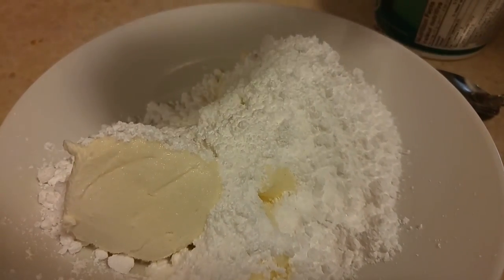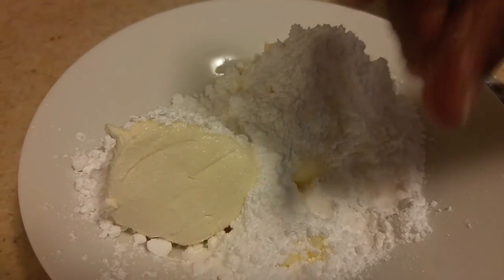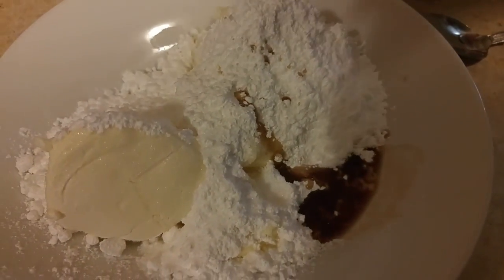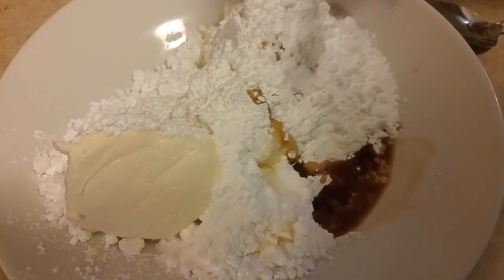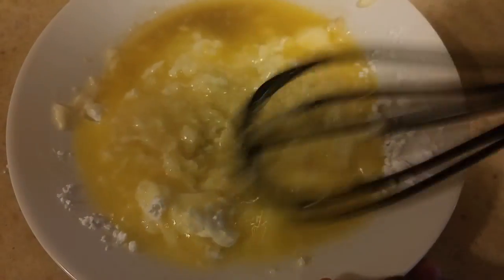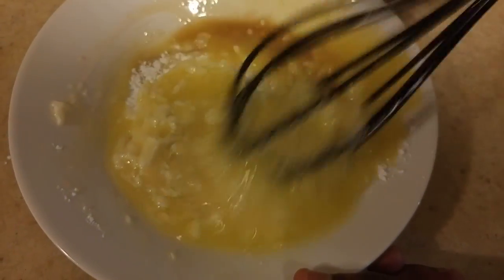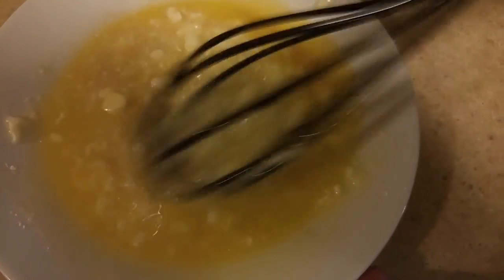So you want to add a pinch of salt. Alright, so we're going to add 1/2 teaspoon of vanilla extract. And you want to put this in your microwave and let it melt, and then mix it all together. So once everything is melted, you just want to whisk this together or mix it together nicely until you have a nice glazed icing. And then we're going to go ahead and add these onto our rolls.